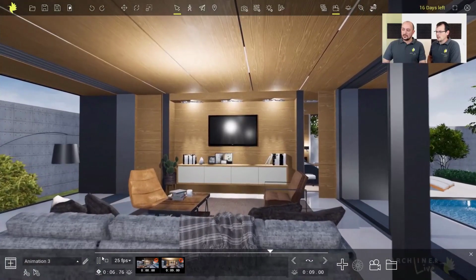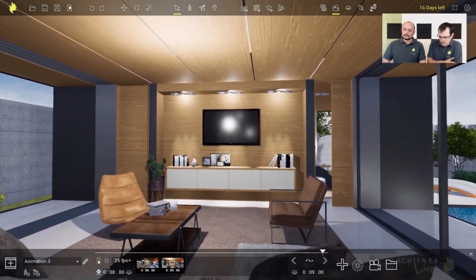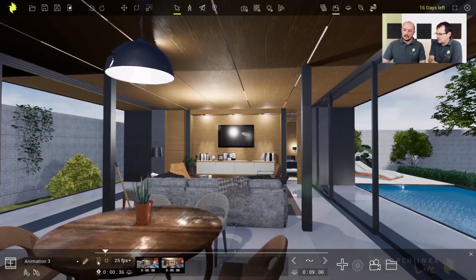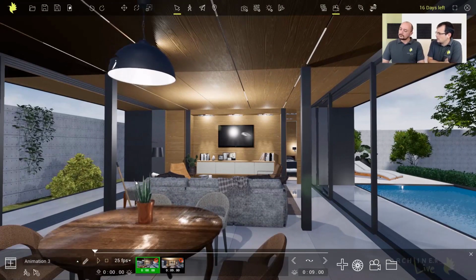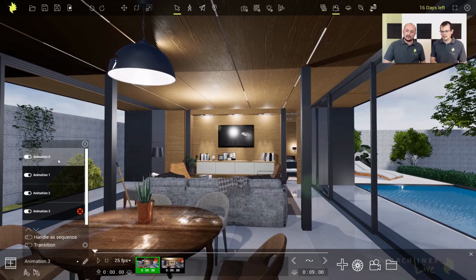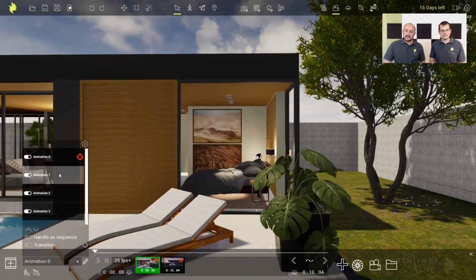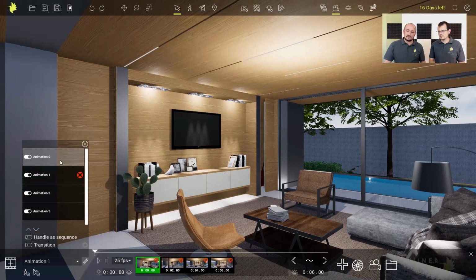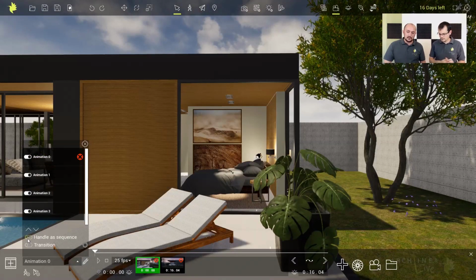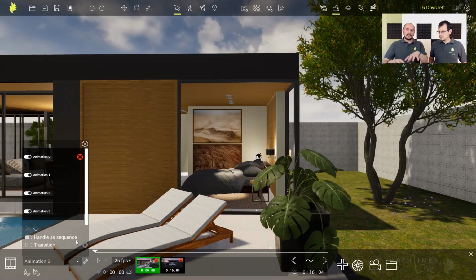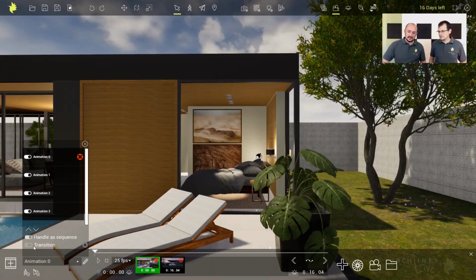Slowly moving towards the... Do you suggest to make one single animation going through all the corners of the room, or how should we do this? No, instead of that, I always recommend doing short shots like this. And then in the software, you can say that you have all sorts of animations, from this one to this one through the last one, and then you would like to handle them as one single video file, and then use a transition.